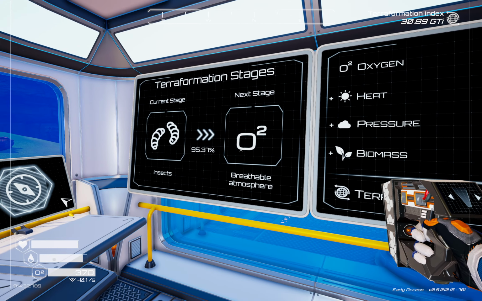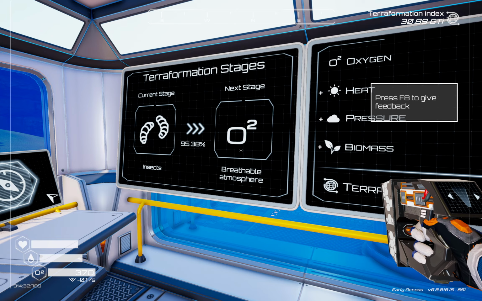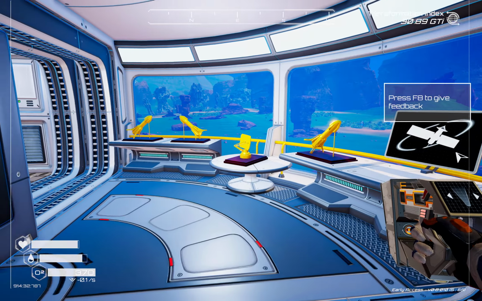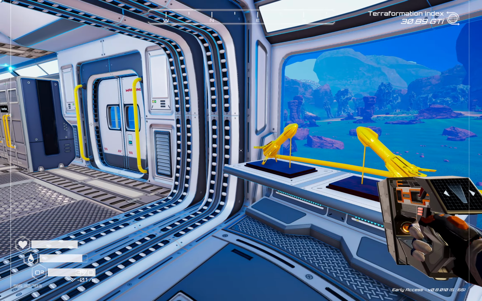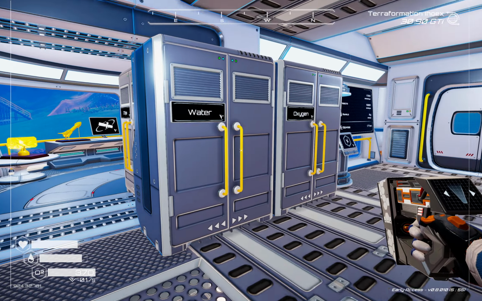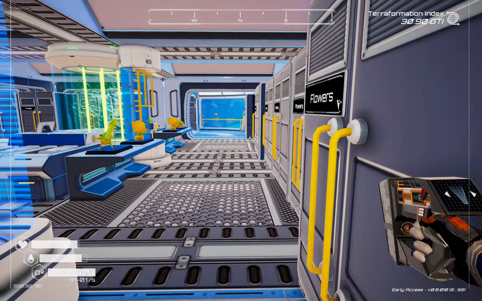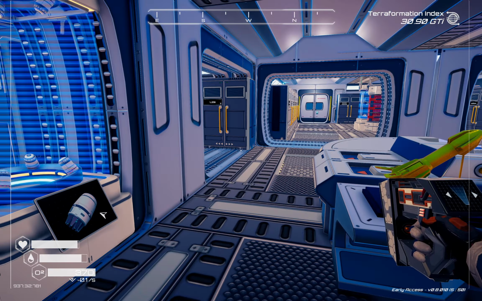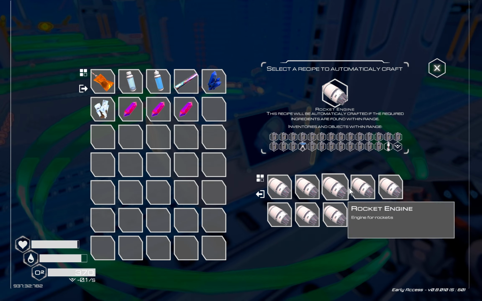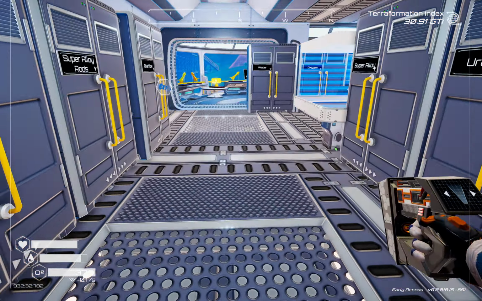So we are ticking up, we're almost at Breathable Atmosphere, which means that O2 is no longer going to be an issue. So I've been doing a bit of running around, trying to get ready for this episode. My base here is a mess. I really need to sort out all these containers and sort something else out. But I put this here temporarily and it's been making some rocket engines, which we're going to use pretty soon.